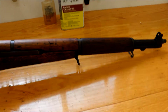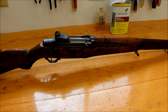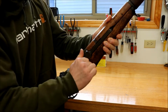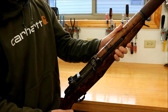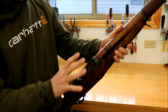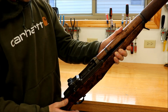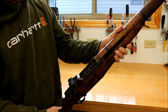So that's kind of what it looks like. I'll just cycle through the action here so you can see. Okay, so what I'm talking about here is when I watch some of these guys load, or if they're cycling through, it kind of hangs up. So when we pull it back, it's like that, and it was hanging up. I'd have to really assist this forward. So I just hit it with a little bit of CLP just because it was a little bit sticky, and I know that's probably not the right thing to use.